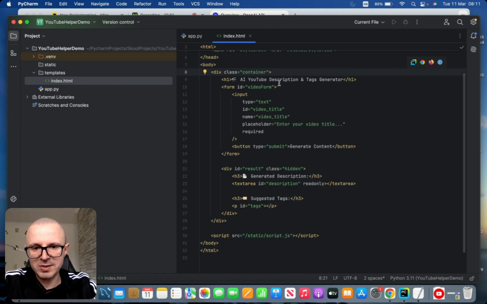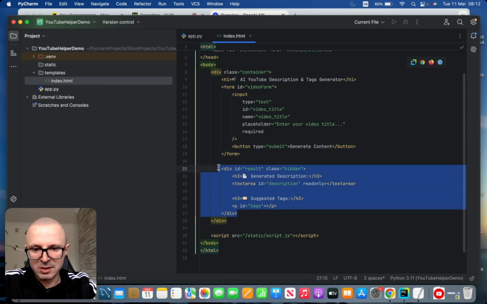Once you populate this field with some topic, you can click on this button, which is called generate content. Once you press this button, we have another div field here, which is going to be populated with the information that comes from the backend. We're returning the description and the tags, and by default, this container is hidden.